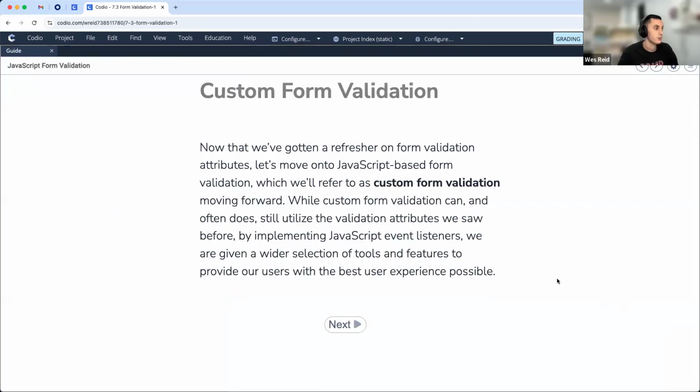So we can do that with what's called custom form validation. This is using JavaScript to, as you'll hear this term, hijack the HTML form validation and provide some customization within it. In this case, we're actually going to still use the HTML validators, but we're also going to use JavaScript in order to influence maybe what color something changes, what message shows up, and add some customizability to our form validations.